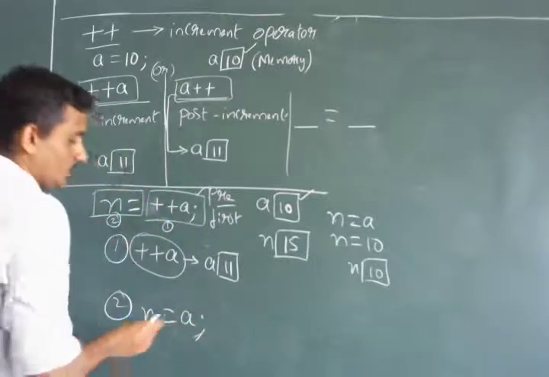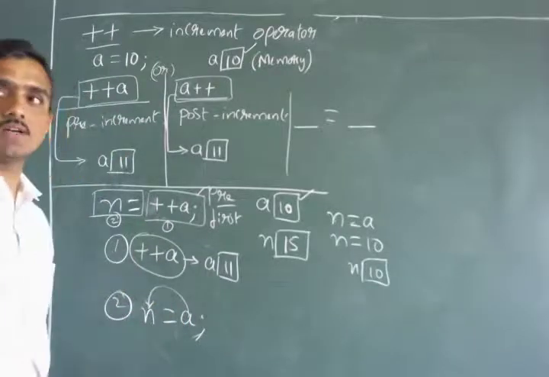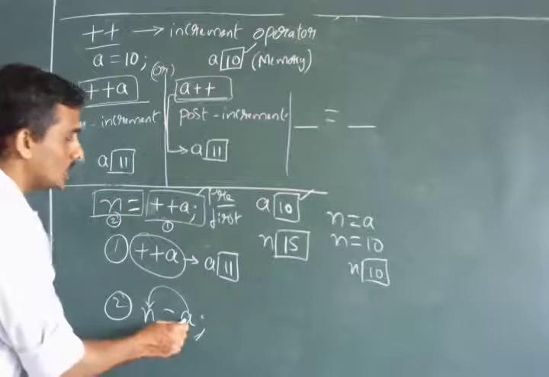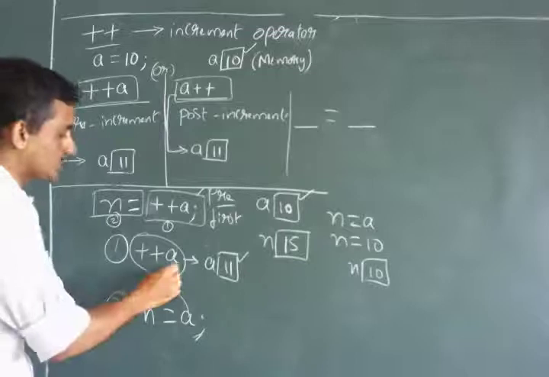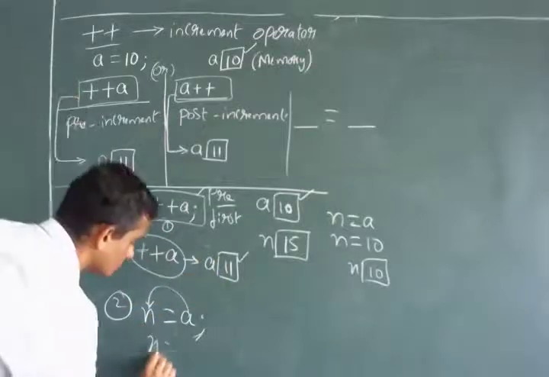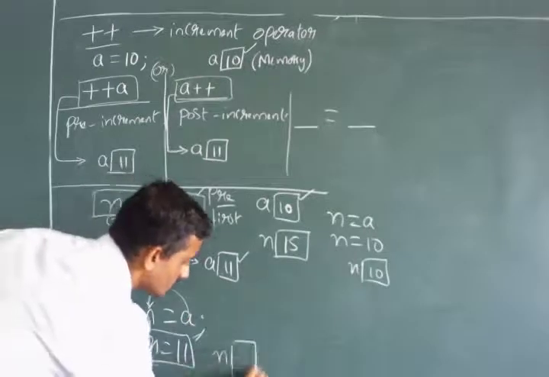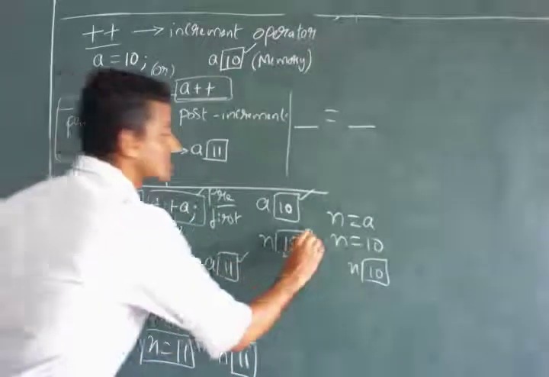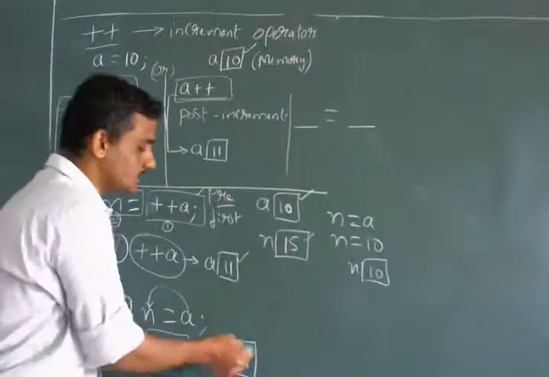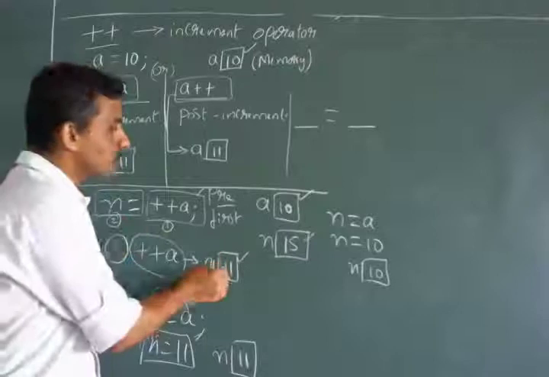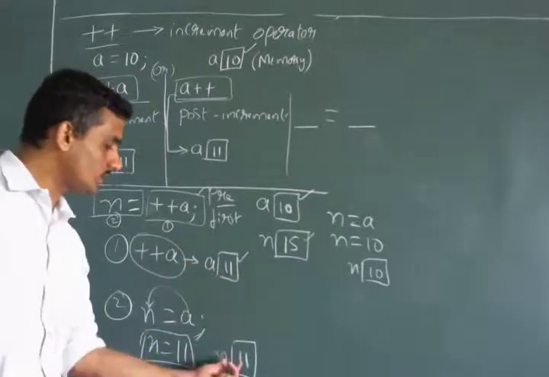When you write A, what is meaning of this? Whatever A value is there, it will copy to n. What is the value of A? This is the initial value. Don't consider initial value. This value you consider, because at this point value is changed. So n equals to a value is 11. So in computer memory representation, value of n is 11. Initially it was 15, but after this operation it is 11. See, for n it is decreased. That you don't worry. For a it is increased. That is the important thing here. So whatever a value is there, n value is there.